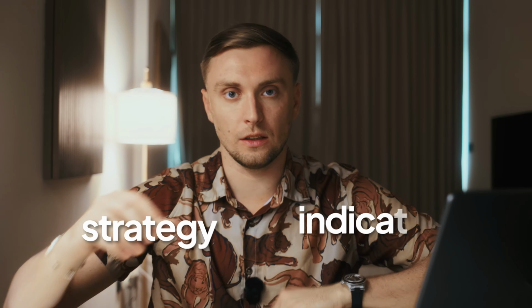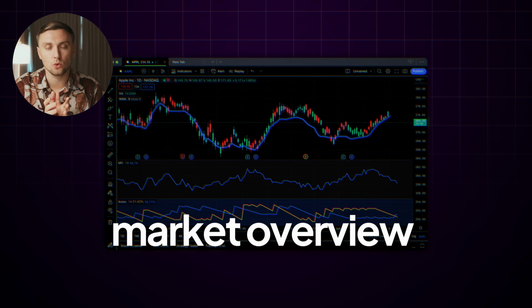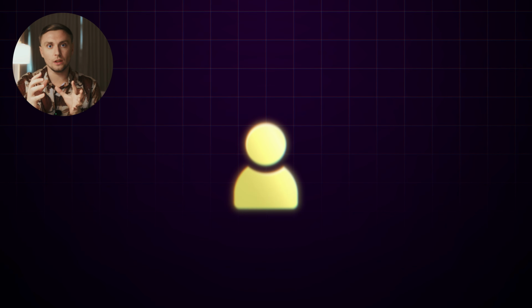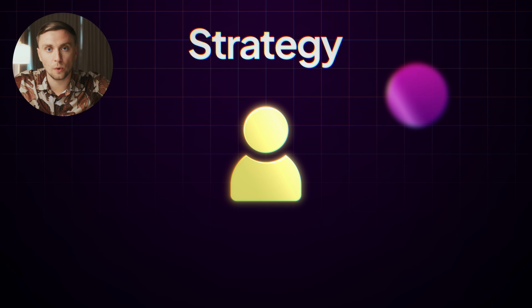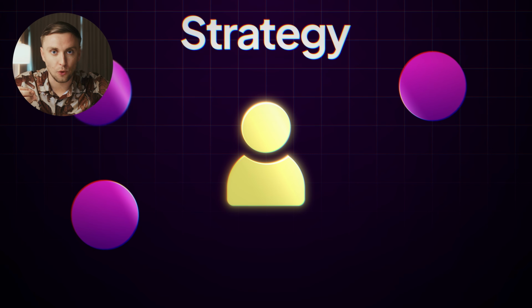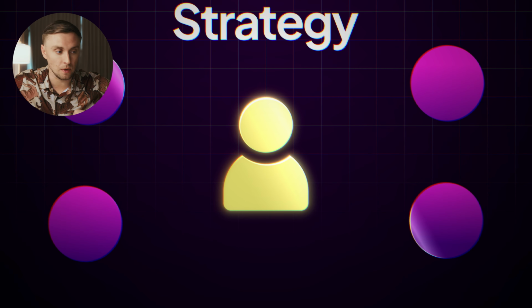So what is the trading strategy, and what is the difference between the trading strategy and the indicator? An indicator gives us a chance to overview the market, to identify the situation and the entry points we want. A strategy is the whole logic: how we are planning to open a position, where we are planning to put the stop loss and the take profit, and how we'll react, for example, to the opposite signal, and many more.